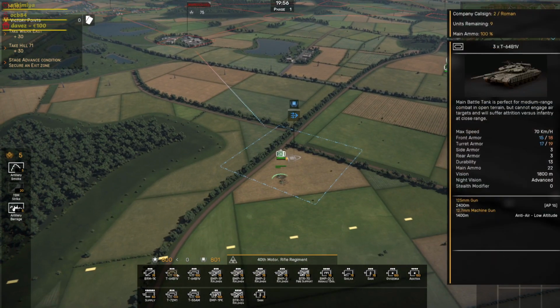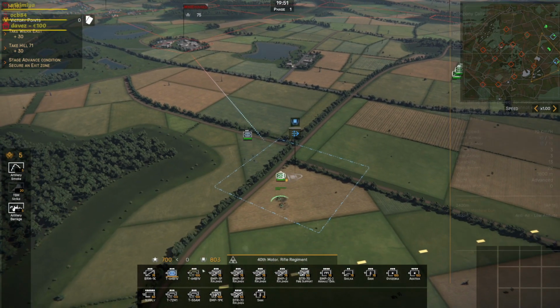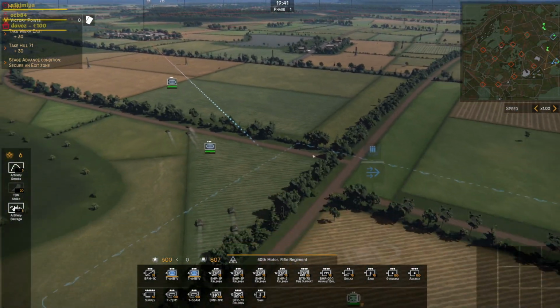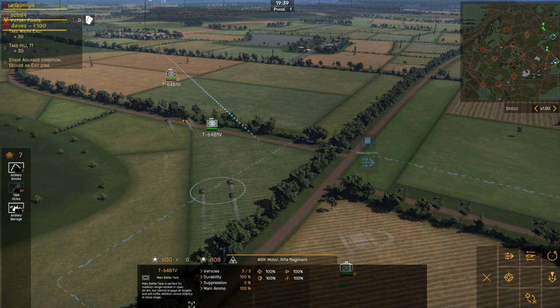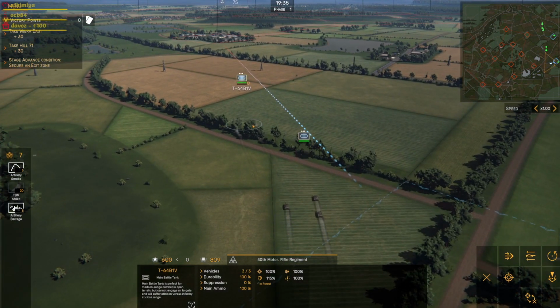Today we're going to be using some East German tank divisions. Now I want to be clear, East Germany didn't have its own tanks. They were supplied by the Soviet Union. But we do have East German drivers here that hopefully will be leading us to victory. That's right, this is a tank-heavy army, and I really wanted to try out these T-64B1Vs in their full capacity.